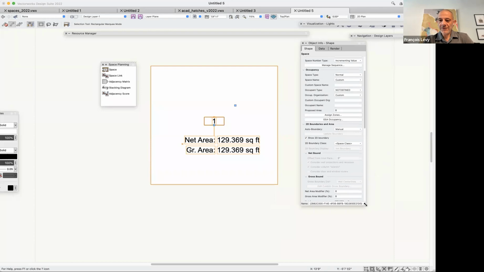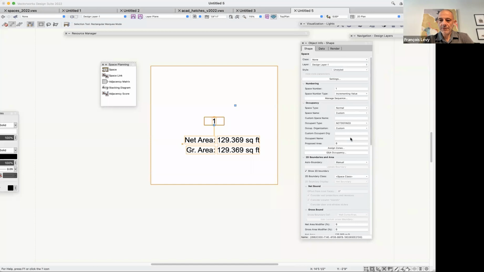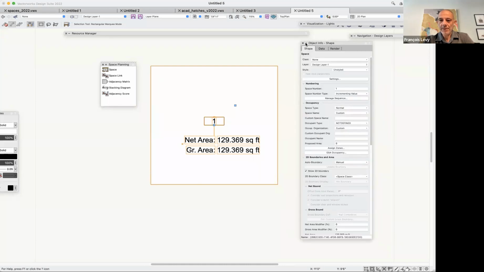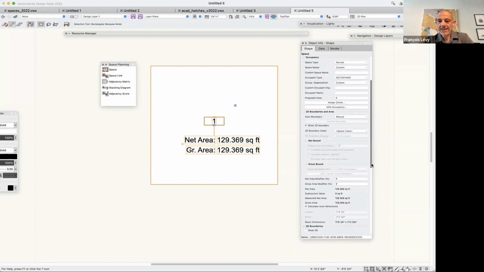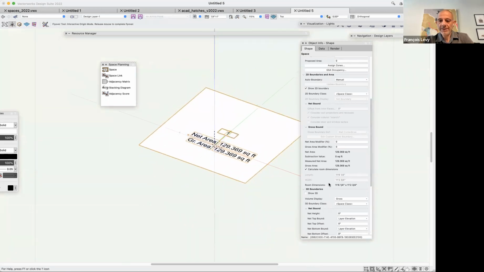And there are a lot of settings with this object, which I'm not possibly going to get to all of them, but let me clue you in on a couple right here. So first of all, I can define the space as either a 2D only object. So here it is, it's only 2D. Or if I click on this show 3D, then it will generate a 3D object for the space.